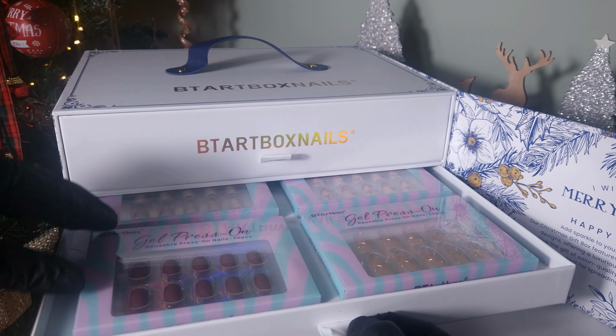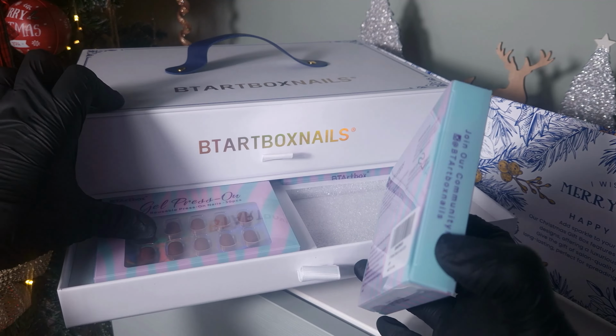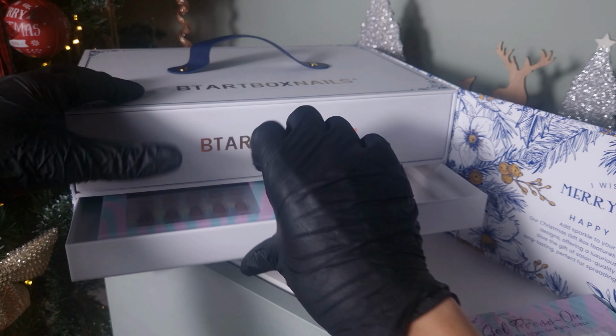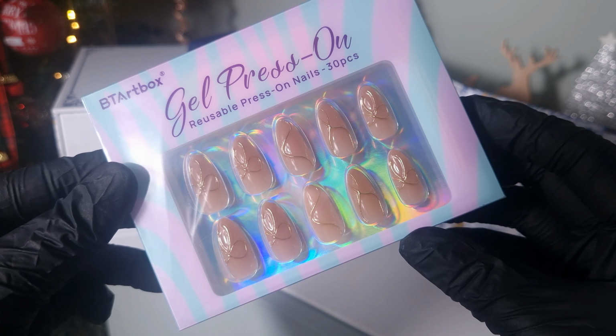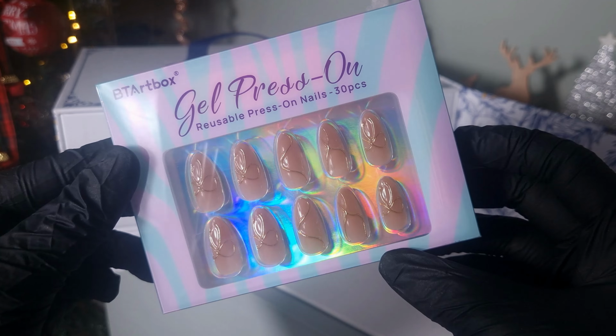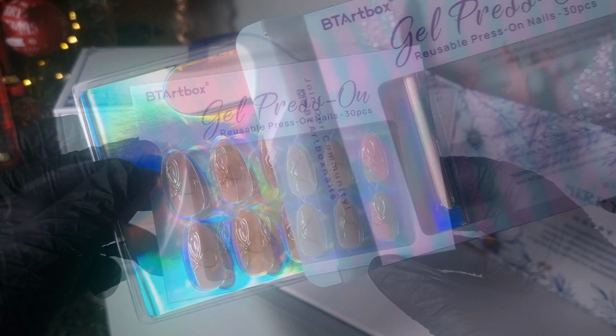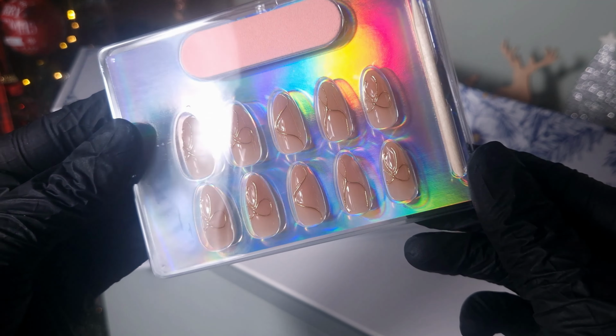Then the final pack we have in this second drawer are these gorgeous 3D chrome designs. It's kind of got an ombre look underneath from a peachy nude to a darker nude, but then you have these beautiful 3D chrome elements over the top. Again, a super trendy look right now.